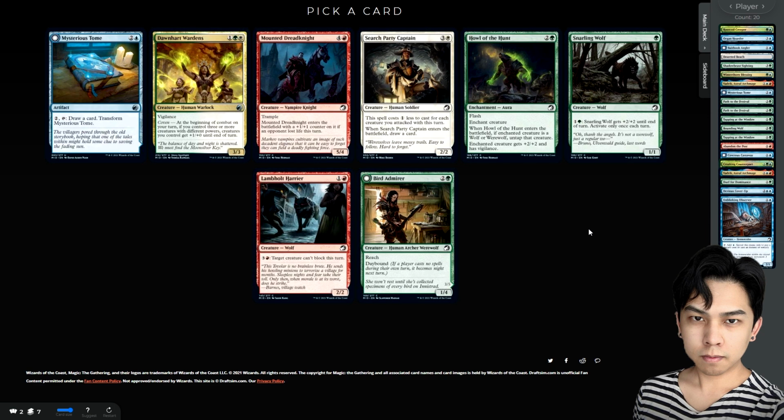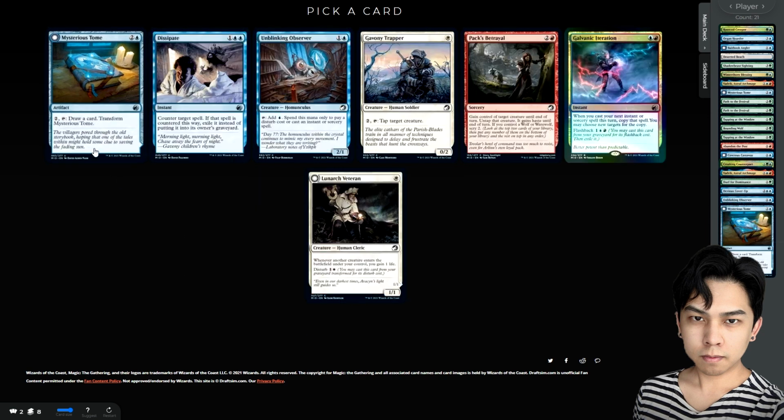Triskaidekaphile, because I just have good ways to go up on cards. Erdemire, also very important, I think, in an archetype like this. Just one of the chunkiest reachers. But I will pick up another Mysterious Tome here.